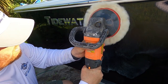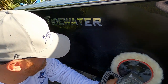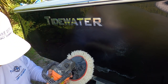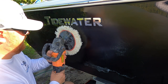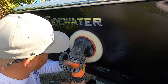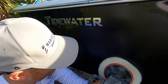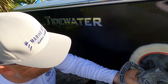I'm just sitting here trying to hit all these areas that I wet sanded. After I feel that I've got a good amount of coverage and product on the area, I'm gonna go ahead and bump up the speed, but not too much. And I'm gonna go up and down, left and right. You don't wanna stay in one area too long because you could burn the gel coat. What this uses is it's polishing, but it also has a lot of heat.